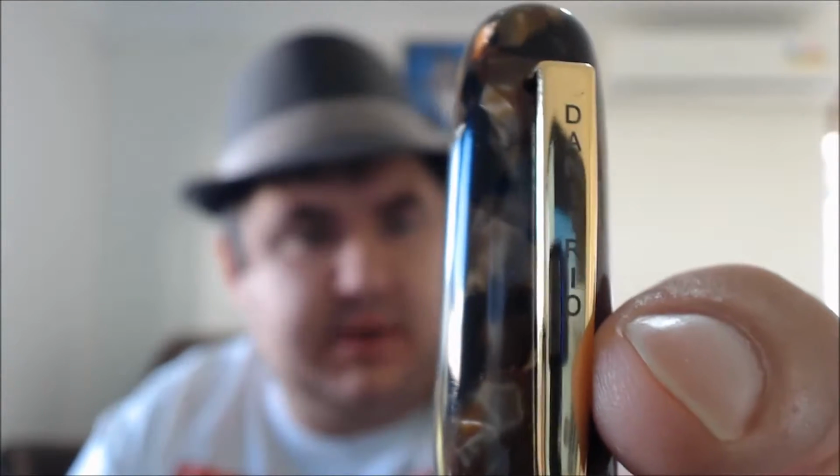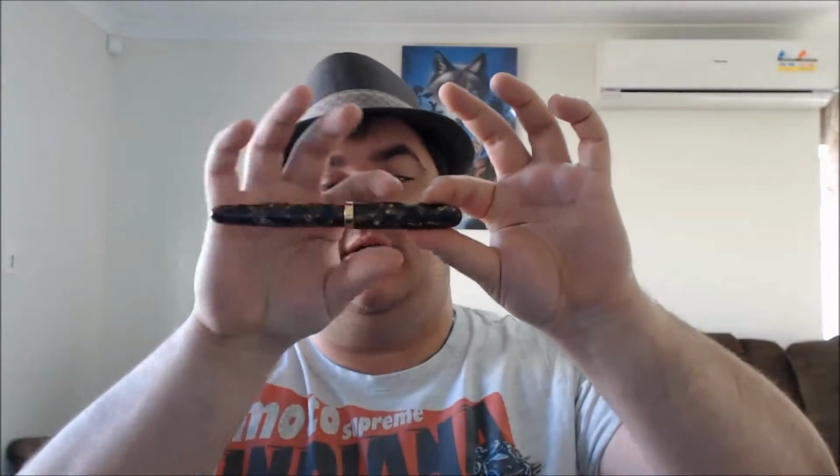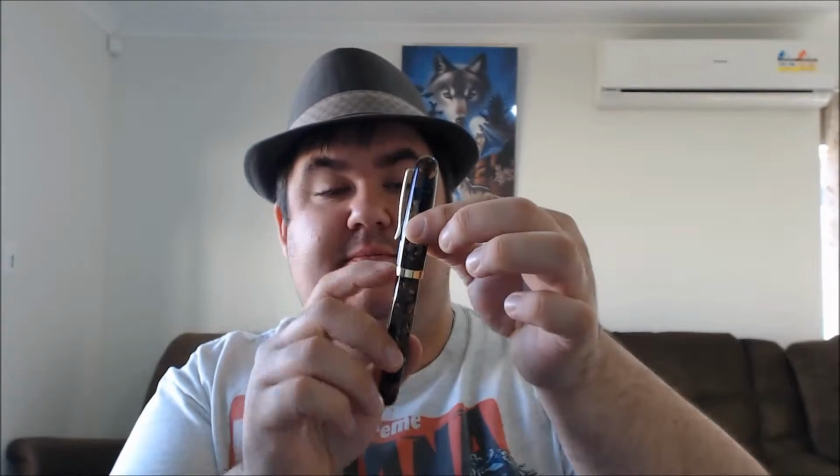There we go. So you've got Danitrio. It's quite a nice reflective clip. Then it's just a general cigar-shaped barrel, quite common. You come down on your cap and you've got another gold ring, which is a separator, and then you've just got your normal cigar-shaped barrel. This celluloid is quite nice. I'll see if I can get in on that.